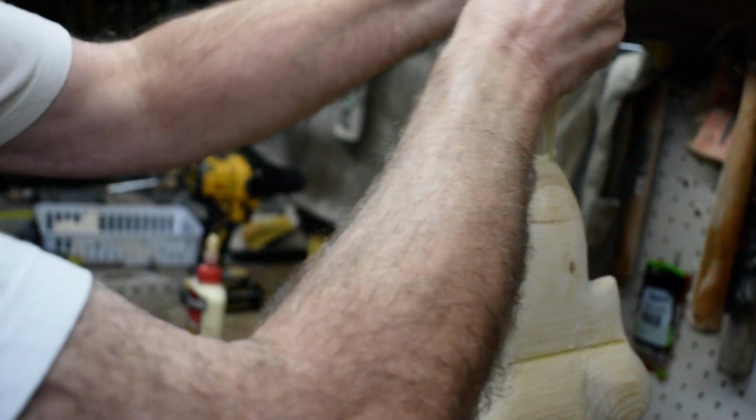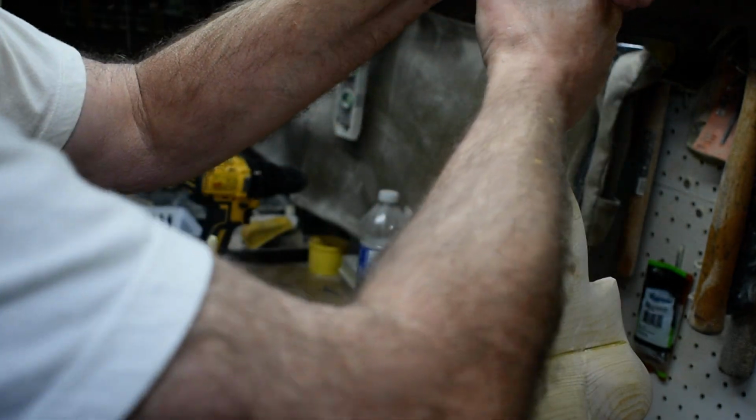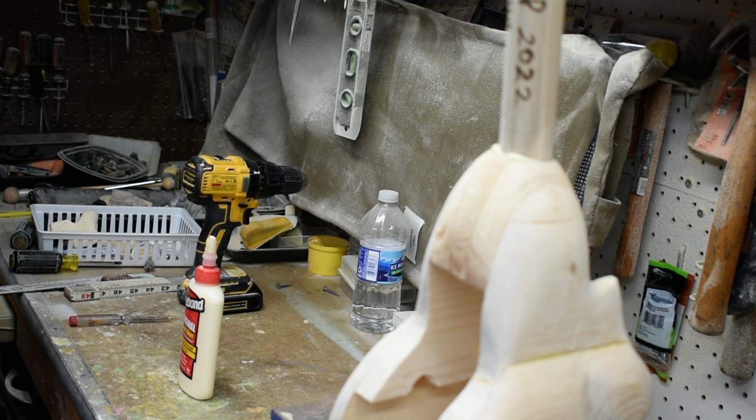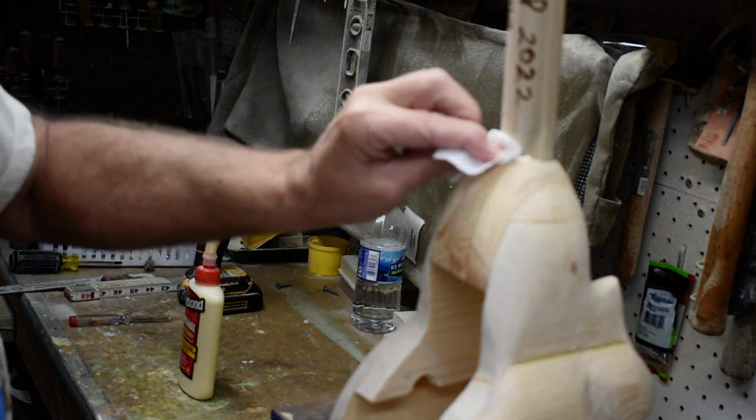Put this in. There we go. Wipe off our excess glue here.